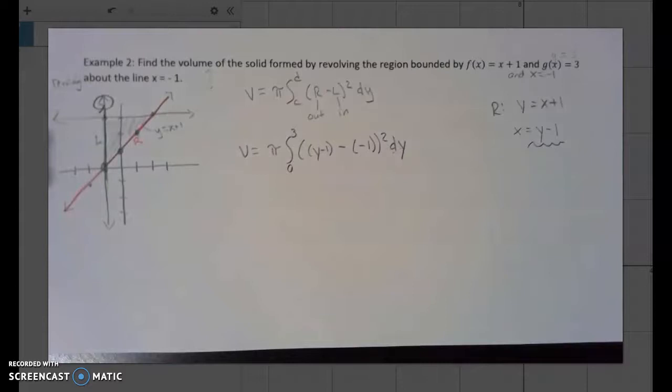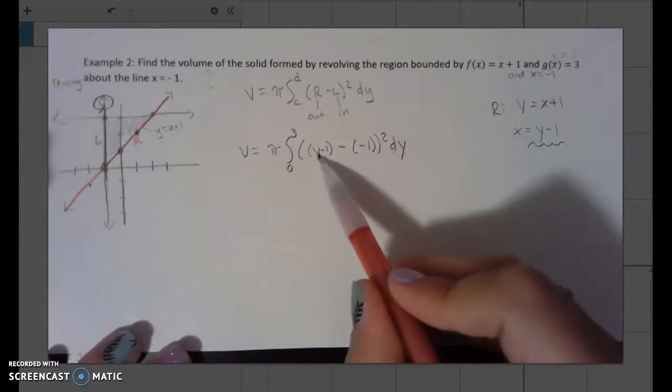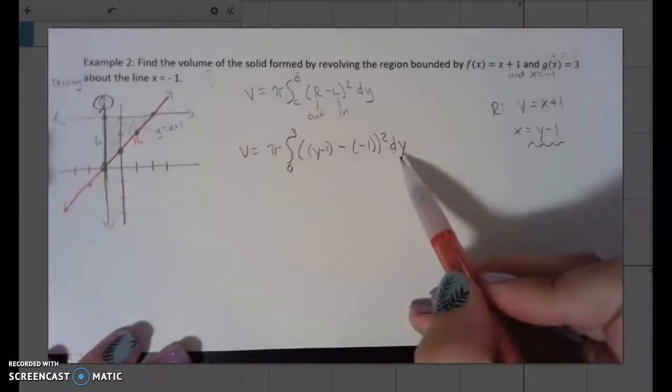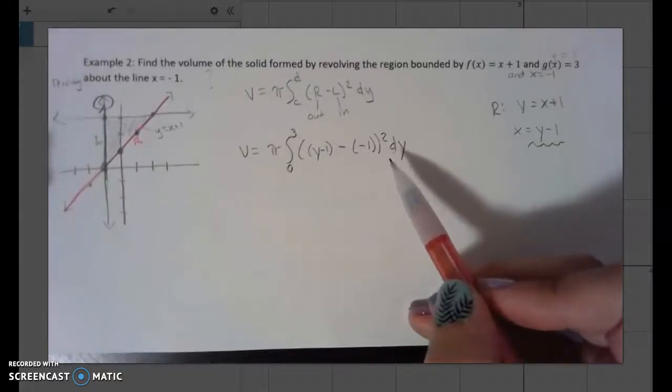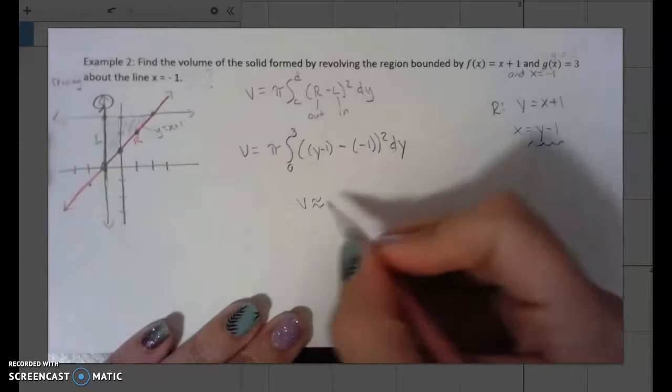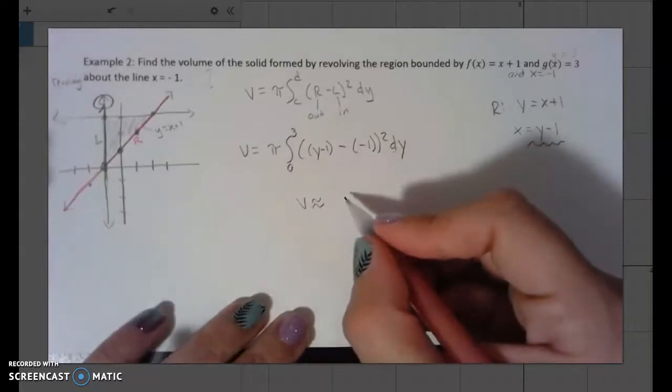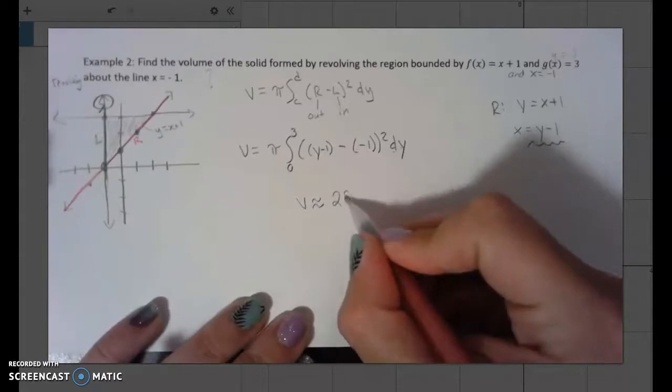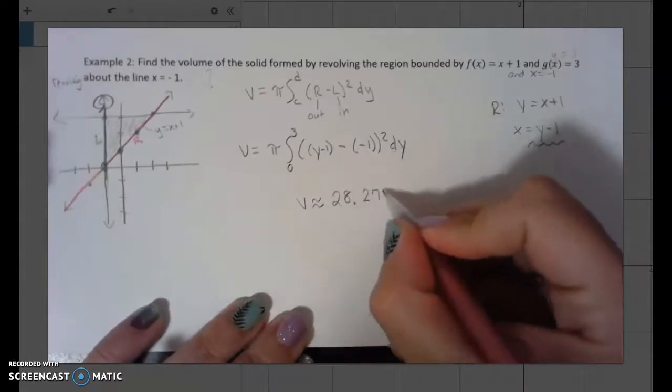When we punch that in, you can either type it into Desmos, just like it is on your paper, with the y's in there and everything, or you can type it into your TI-84. When you type it into your TI-84, you'll be putting an x here and an x here, but it's still going to give you the exact same thing. For what we're doing, go ahead and just give me your final answer approximated to 3 decimal places. So this one is going to be 28.274.